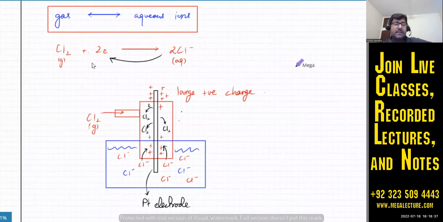Up till a point, Cl2 will continue to gain electrons. Every time a Cl2 molecule comes in, electrons are gained from the platinum electrode, and the platinum electrode would become more and more positively charged. But up till a point where the positive charge would become so big that it sees a negative ion, it will attract the negative ion and pull electrons back from it. So that's when a reversible reaction or an equilibrium is established. Is this clear? Right?